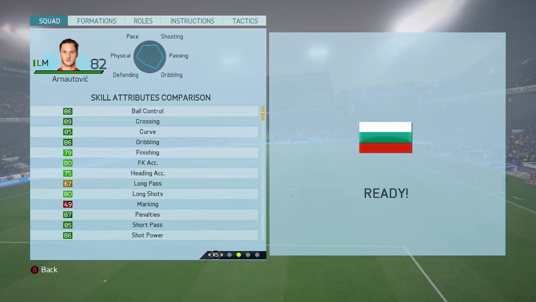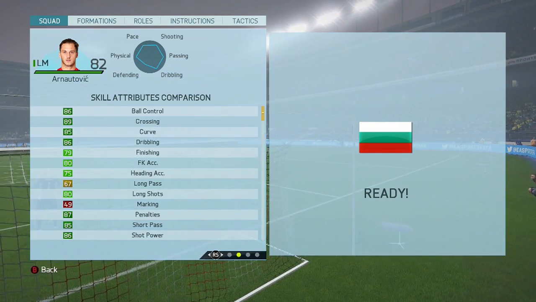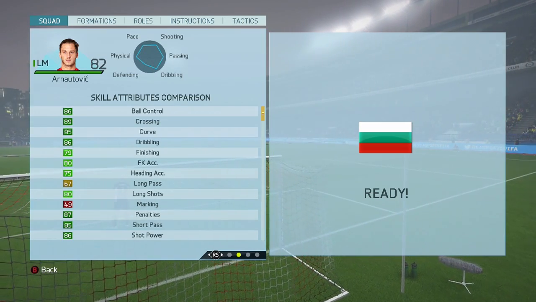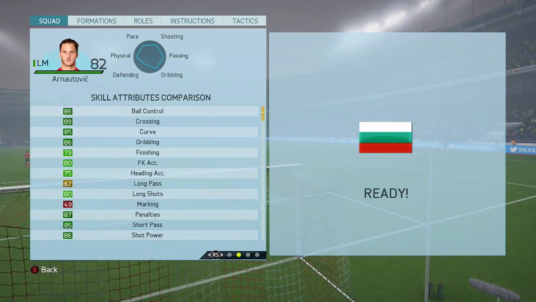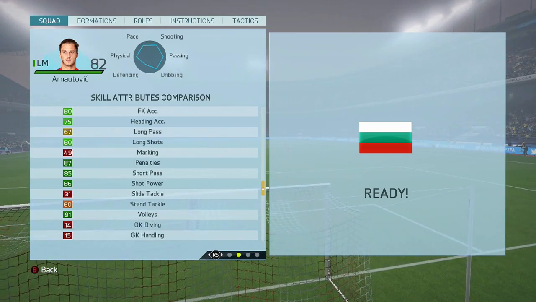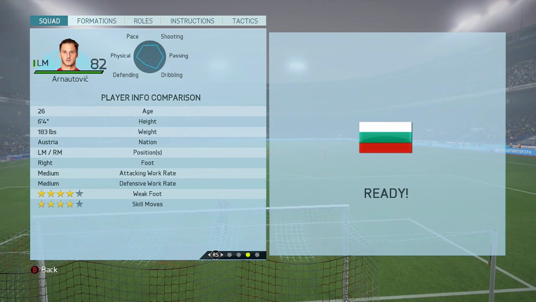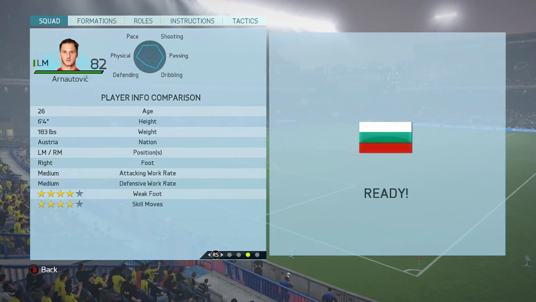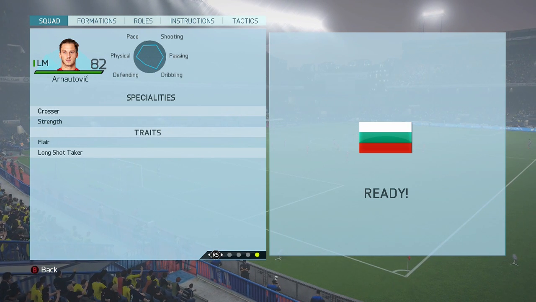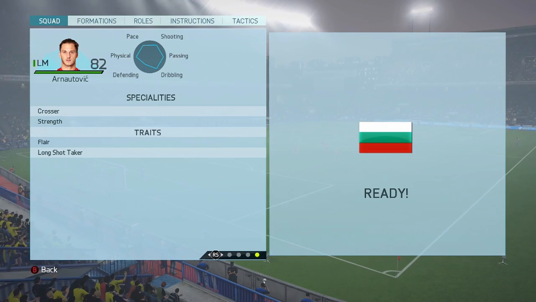We move on, great ball control, fantastic crossing, curve, dribbling are also very good. Finishing is okay, he's got really good long shots, great shot power as you can see there. Very nice short passing and penalties too, and also very good volleys in all honesty. He's got 4-star weak foot, 4-star skills, medium work rates, and he's 6'4", which is always nice. He has the specialities of crosser and strength with the traits of flair and long shot taker.